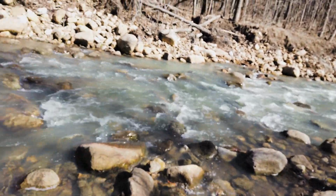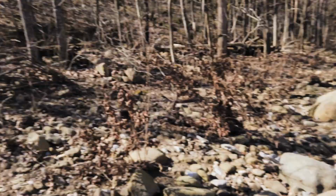But we're gonna cross this river. We're not gonna cross it right here because that's just a little bit sketchy. I'd rather not do that. So we're gonna go up here a little ways where it's a little narrower and slower moving, and try to get across and see if we can find the trail. If not, I've got a very good idea of where I'm at, so I can probably just walk up the river to the cutoff trail that leads off to Thunder Canyon Falls. So all is not lost by any means, so we're gonna figure it out. We'll get there. No worries.